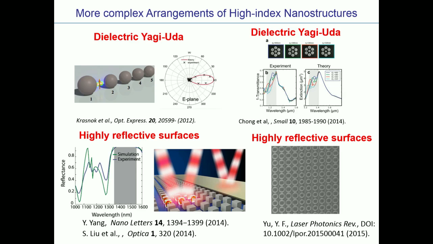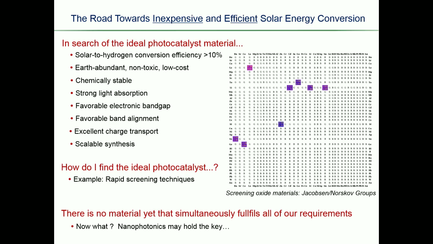Here's another most recent one where people arrange particles in a gradient fashion to try and redirect light beams, and I'll talk a little bit more about that. So this is a current high activity where people try to arrange, using the knowledge of the individual resonator building blocks, to try and arrange them in much more complex structures that provide increasingly complex functions.